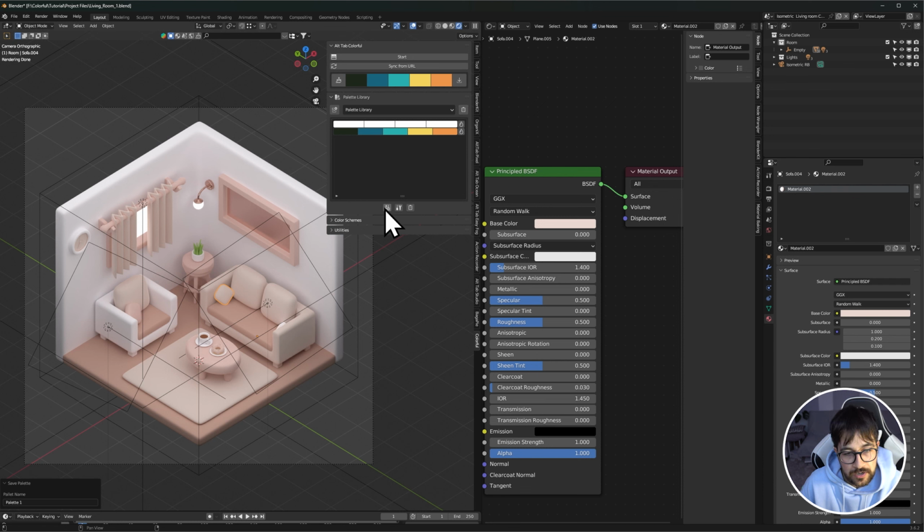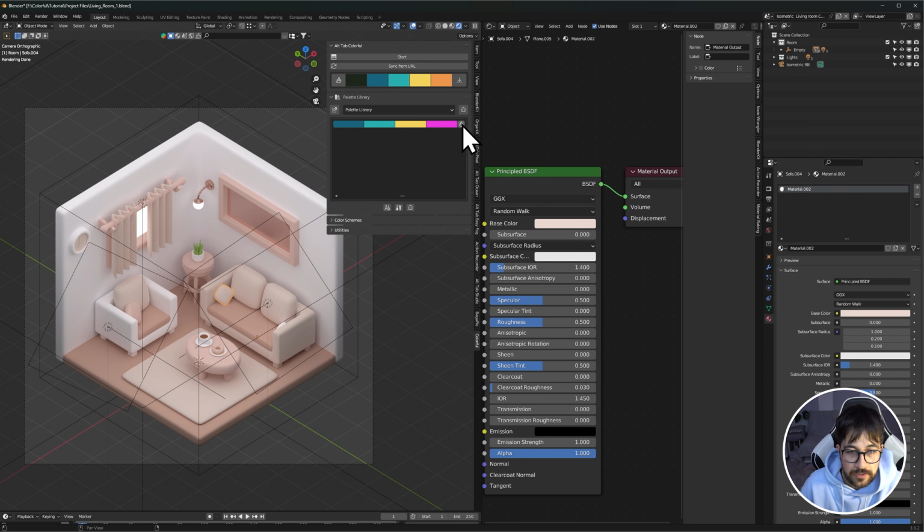You have these 3 toggles on the bottom. The first one just toggles the names on and off, so you can have it clean, or you need to look at the specific name. The second one enables you to edit the palette, so you can remove a color from the palette, or you can change the color as well. And then you can also just delete any palette with the bin button and just toggle it off so it doesn't bother you there, because you probably won't need it once you have all your palettes set up.